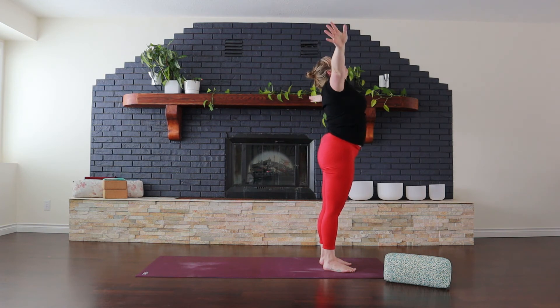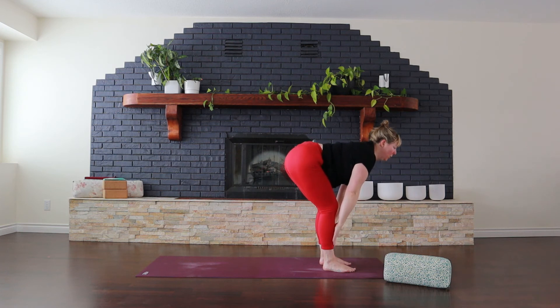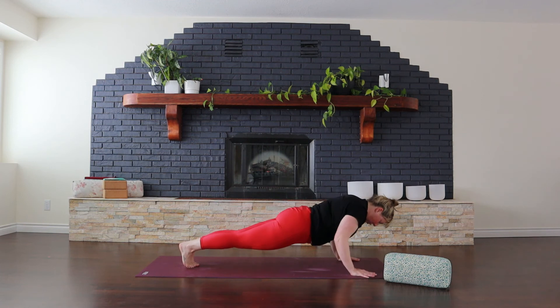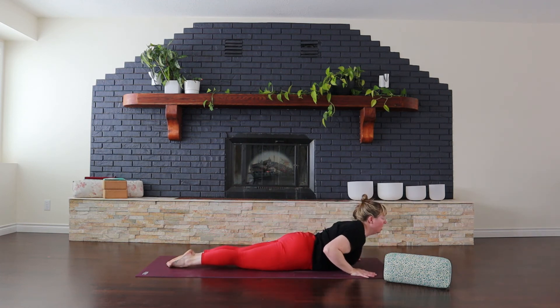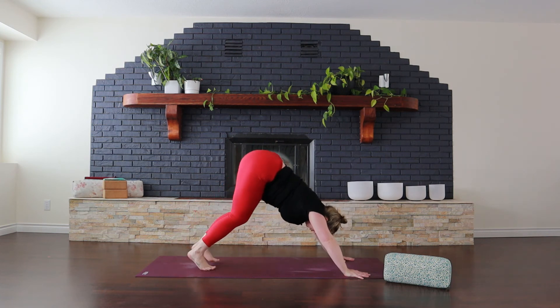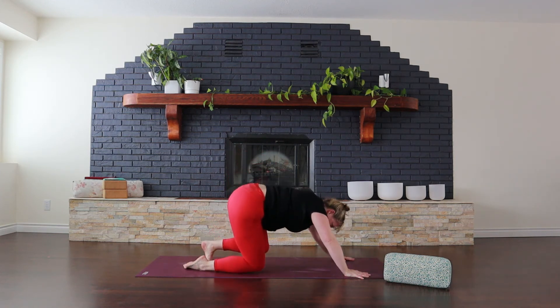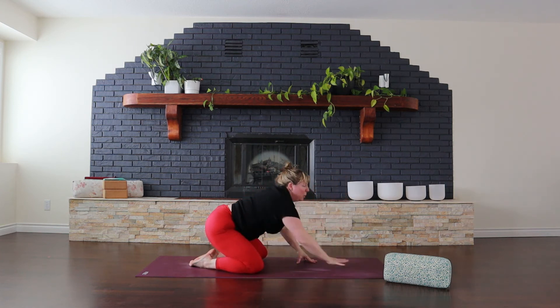Exhale, pour back down. Inhale, eyes look ahead. Exhale as you find your way into plank. Lowering, choosing a back bend here. Press your toes down, draw your shoulders back. Release, lift to downward facing dog — Adho Mukha Svanasana. Breathe. Take your knees back down to your mat here, taking our little break in child's pose. Bringing your forehead down, resting it on the mat.